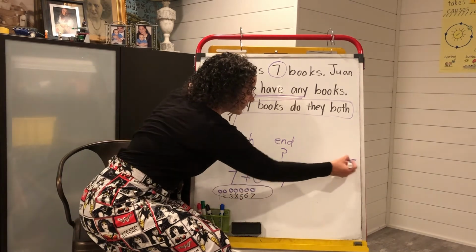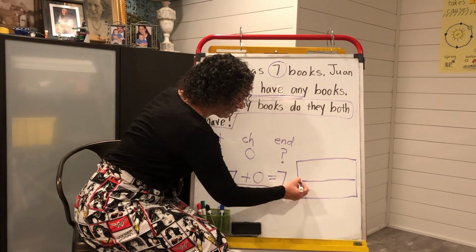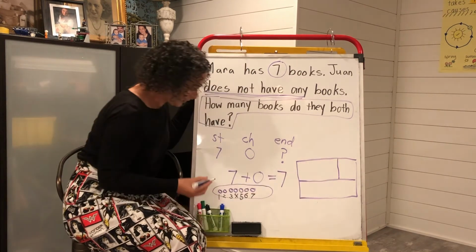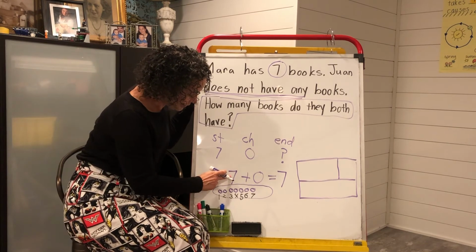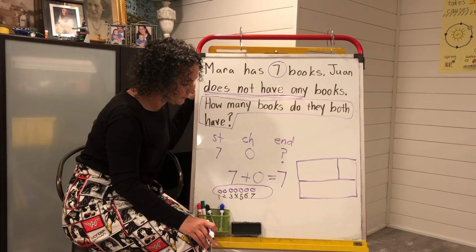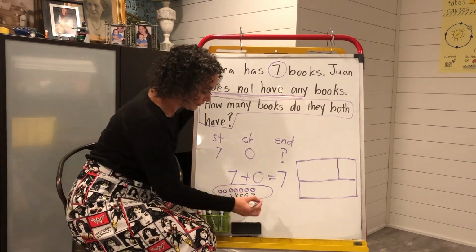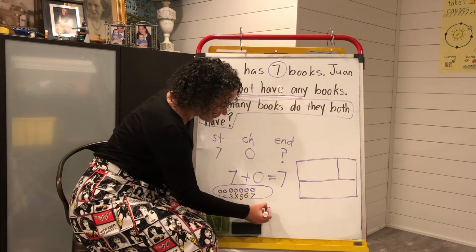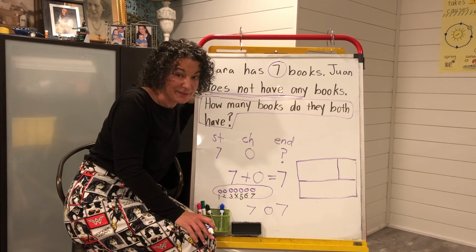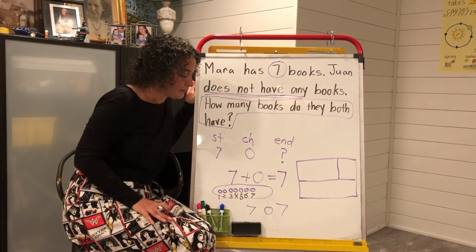You remember how to draw them. We make a great big rectangle, and then we cut the rectangle in half, and we make one box bigger than the other on top. So here are our numbers: 7, 0, and 7. Oh, this is going to be challenging. All right, my friends, so we're going to use the numbers 7, 0, and 7. Now, you're going to have to help me a little bit here, because this one doesn't quite follow my rules, but we're awesome. We're going to figure it out.